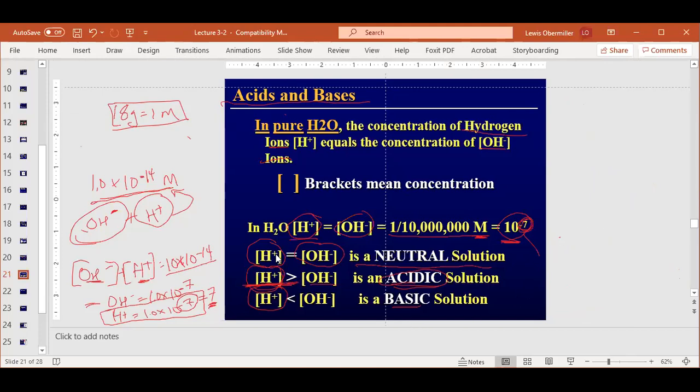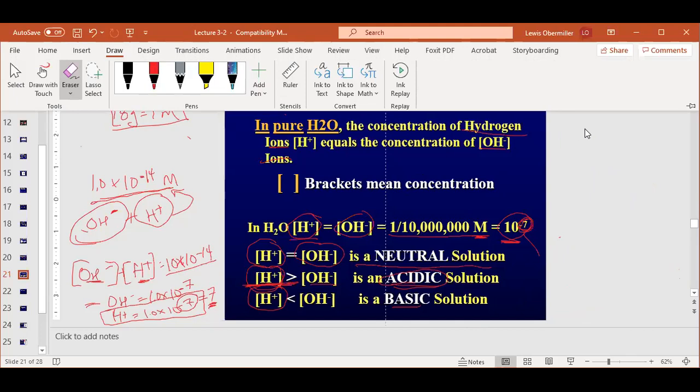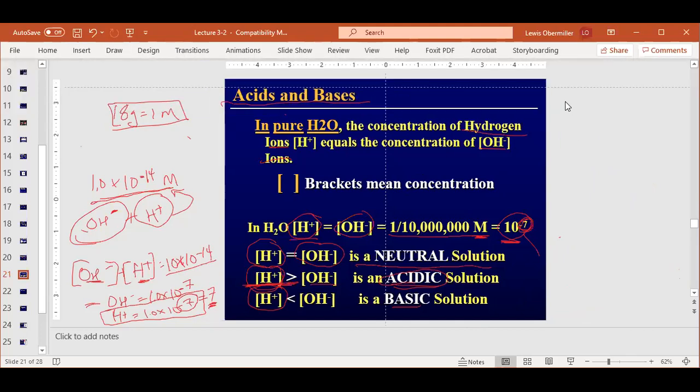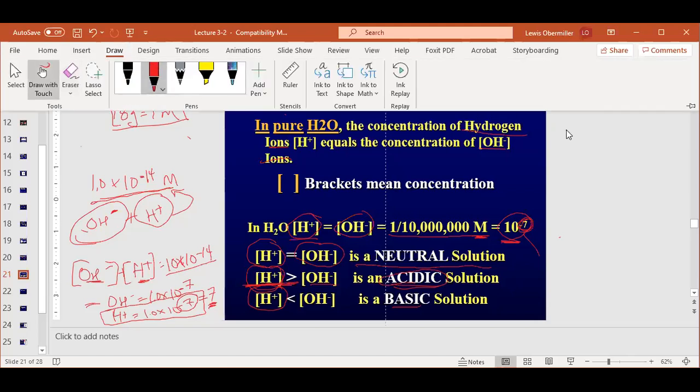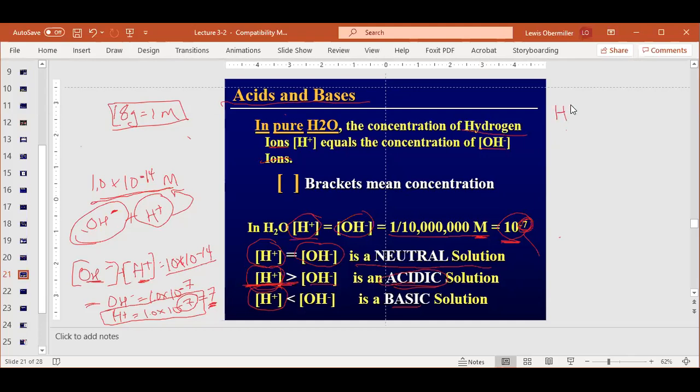Okay. So if I ask you on the test, you would have a way of measuring the H pluses in a solution, and you figure out that those H pluses are 1.0 times 10 to the negative 3rd. I'm going to ask you on the test, what's the pH? What is it? 3. Yeah.